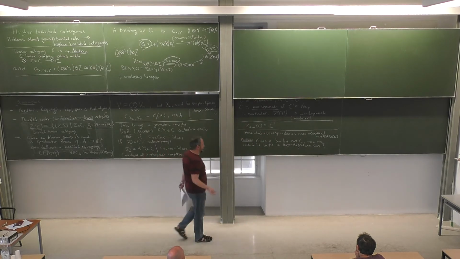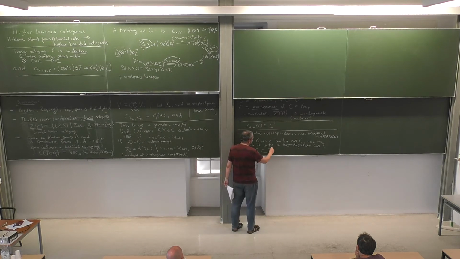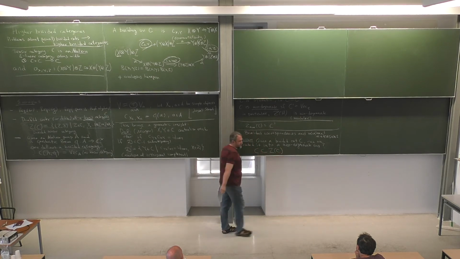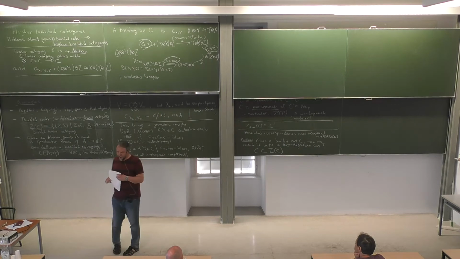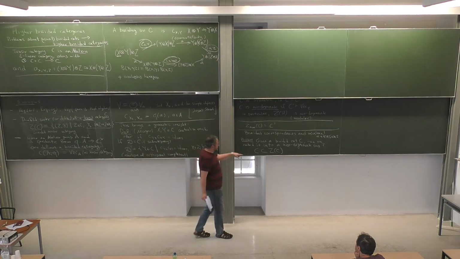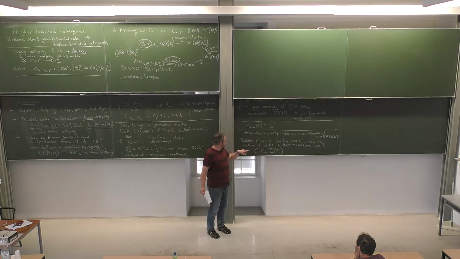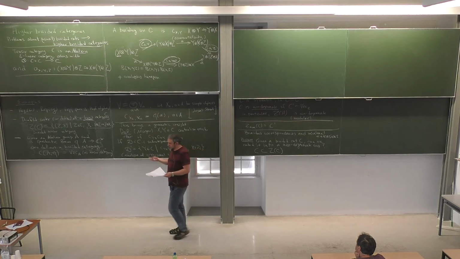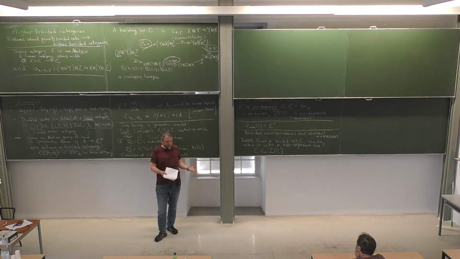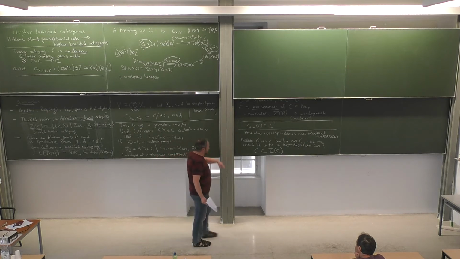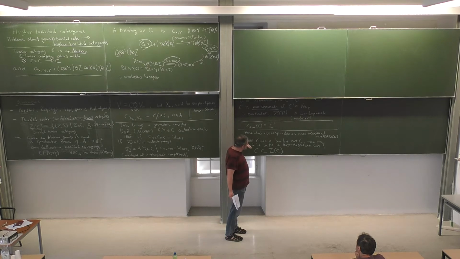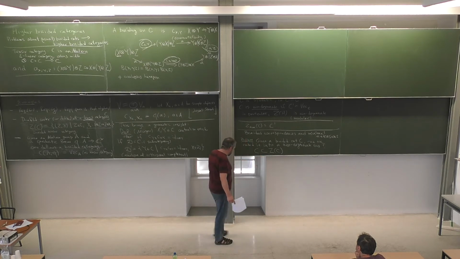Why not? What we can do is take the center of this category, and C, being braided, is embedded into its own center. Now, this is somehow what makes this theory different from usual algebra. We are used to the fact that the center of a ring is a subring of the ring. Here it's the other way around. For instance, if you have the Drinfeld center of a Hopf algebra, then it contains the Hopf algebra and its dual. So it's actually larger than the original. This is very useful, because it allows us to reduce the study of all tensor categories to that of braided ones, and that's extremely helpful.